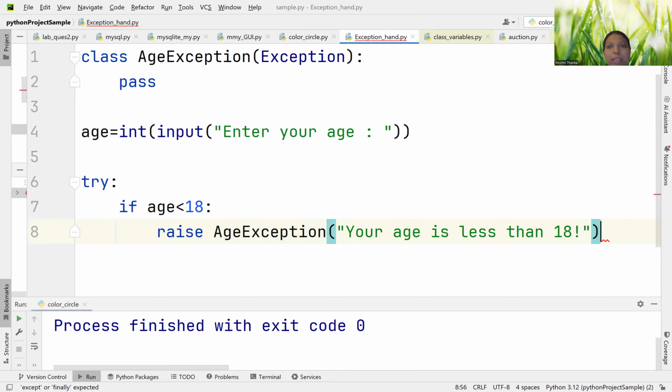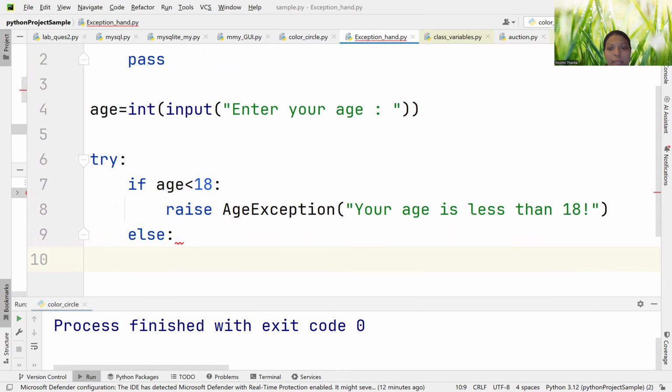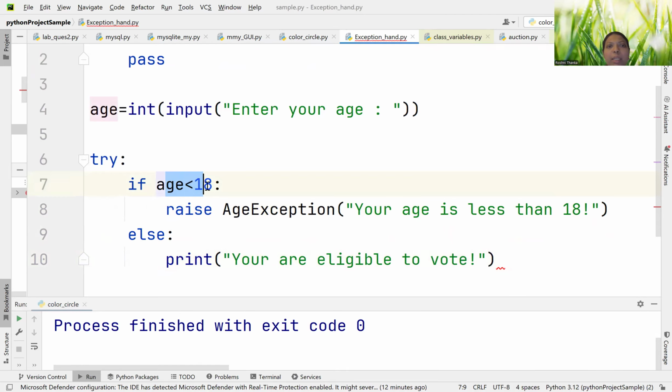So if the age is less than 18, I'm going to create an exception. Otherwise, we can create an else part, and I can say print, you are eligible to vote. So if the age is less than 18, I'm creating my own exception.